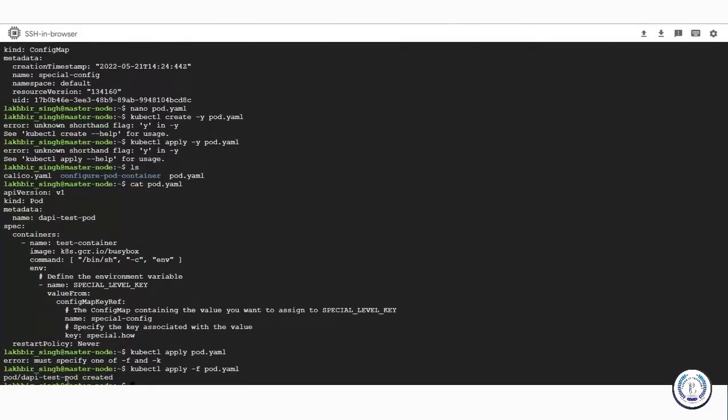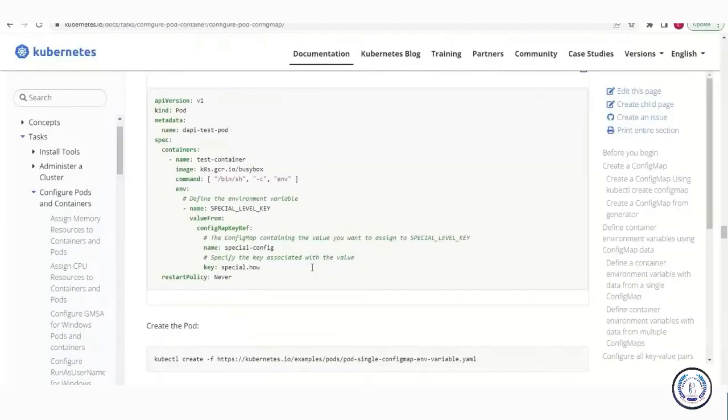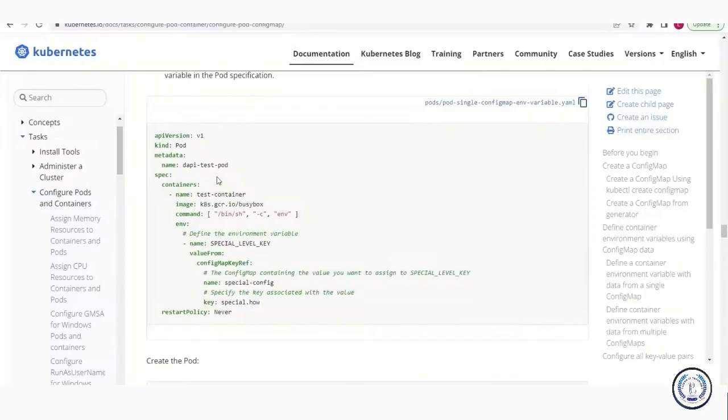And now we have created our pod, which is named dapi-test-pod. Now, if we look at our documentation, it says here that we referenced special-config and we have referenced the special.how key. Now, this should be reflected in the environment variable called SPECIAL_LEVEL_KEY inside the pod that we just created, which is named dapi-test-pod.